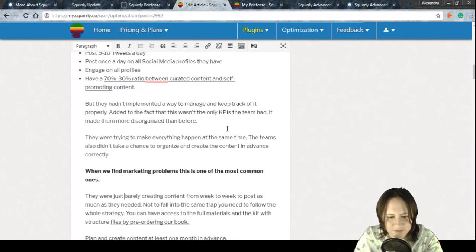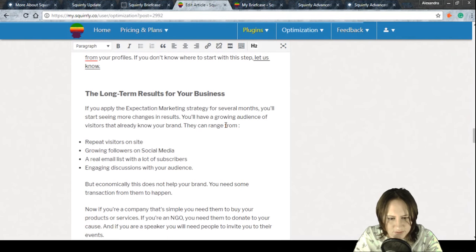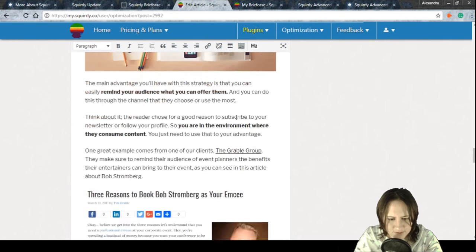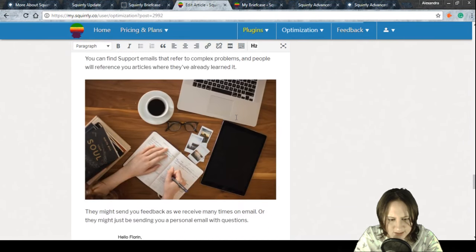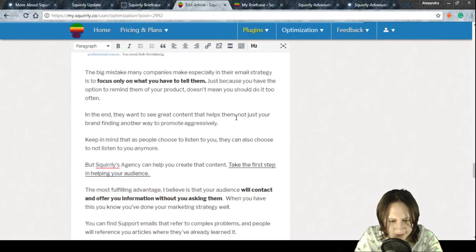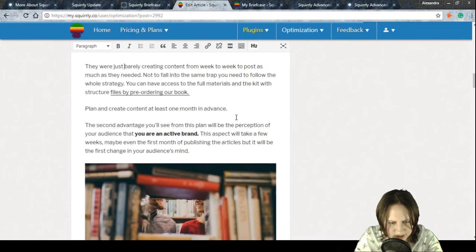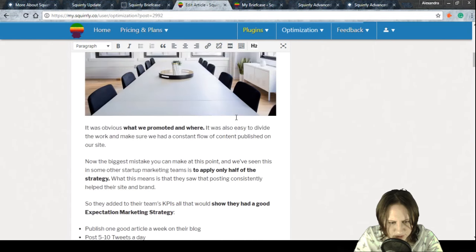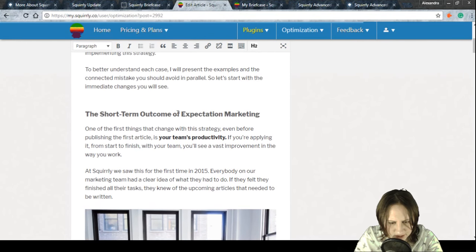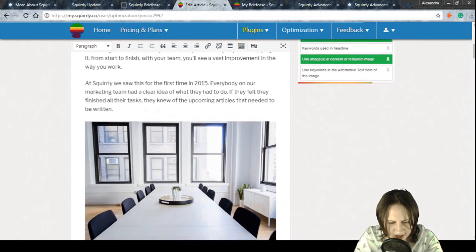I also have to use it in the headline. So let's see here, a headline: long-term results for your business. So that's the good thing. And then there's a problem here. Oh, nope. It needs one of the problems presented in the headline to add find marketing. Oh, okay. So I'm just going to add a new one.